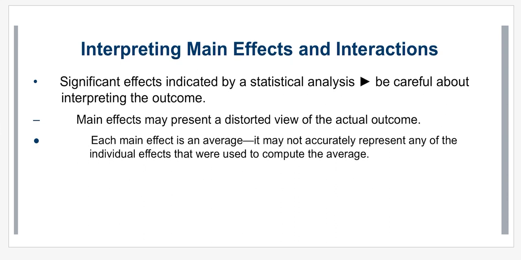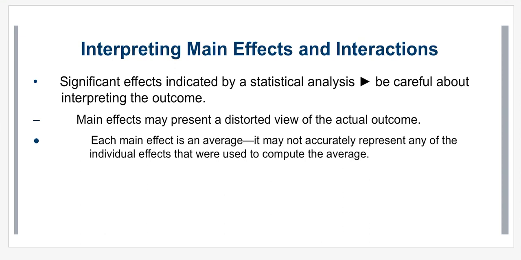Okay, so how do we interpret this? So significant effects indicated by statistical analysis. Oh, wait, hold on. Before we get there, I did want to say any differences that we were just talking about need to be evaluated by that hypothesis test. If you want more information about that, or if I threw you off by saying all that, go back and look at box 7.1 in your textbook. Obviously that's in chapter 7 since it's 7.1. That will help you remember exactly what we're talking about and why it needs to be evaluated by a hypothesis test, looking for that statistical significance.